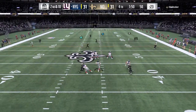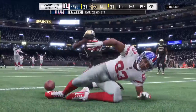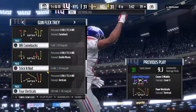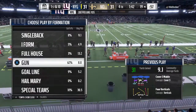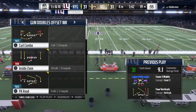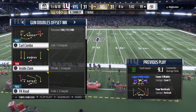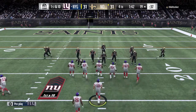To throw is Manning. Going right side here, and that's complete. And he gets this one all the way down inside the 20-yard line. Now a second timeout called for by the defense. And they'll be disappointed to have to burn one there after giving up the first down. First down and 10 now for the offensive group.